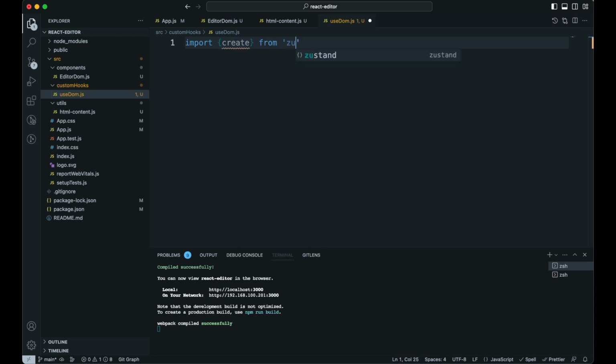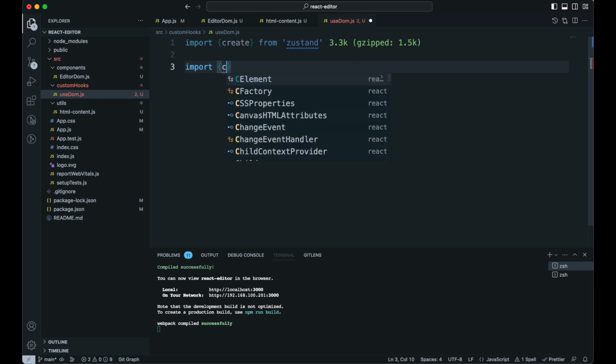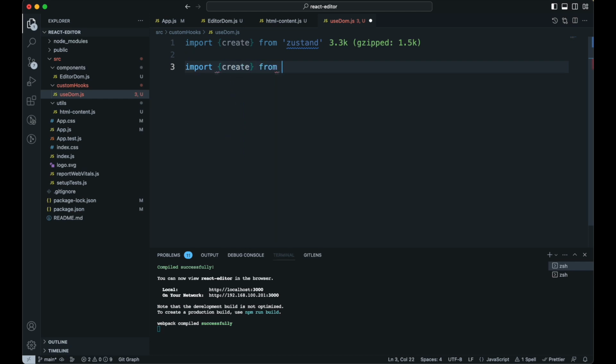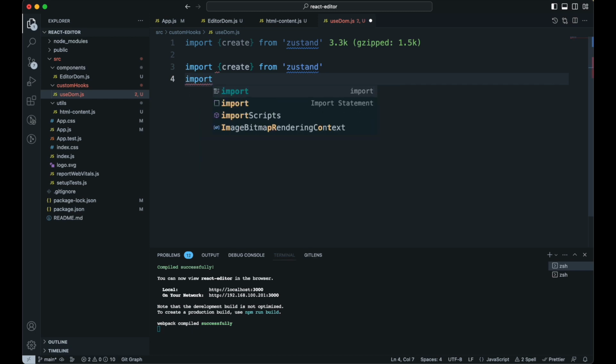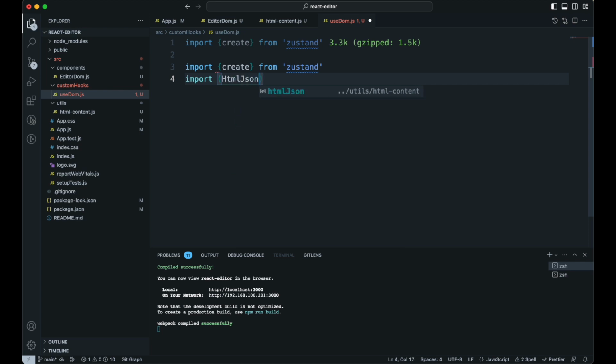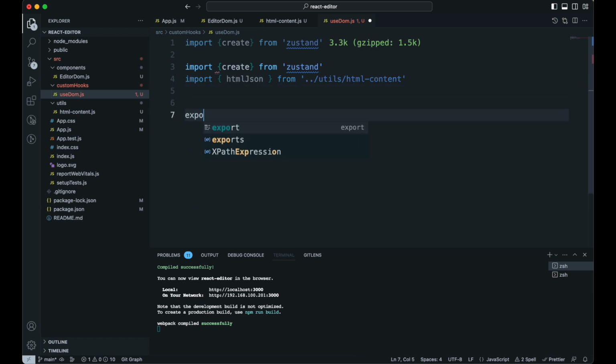So we're going to create our state and our store here for our DOM. Let's import the HTML JSON, which is the JSON object that was created by converting that HTML code that we have written, and we're going to export our store here.